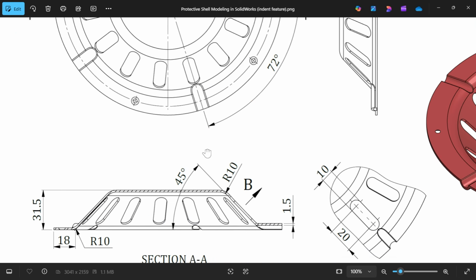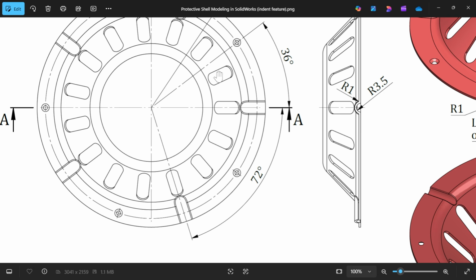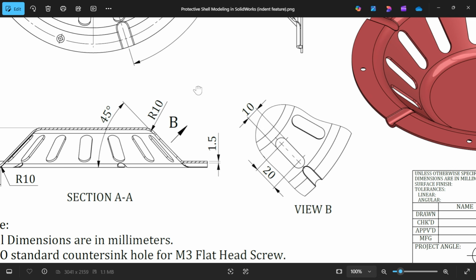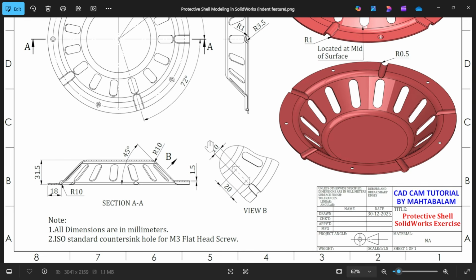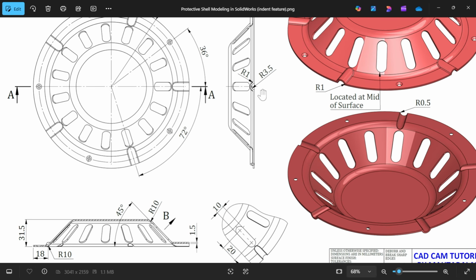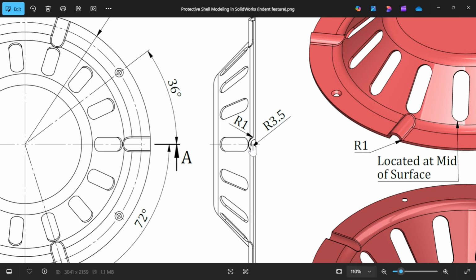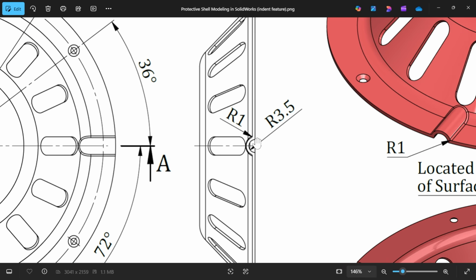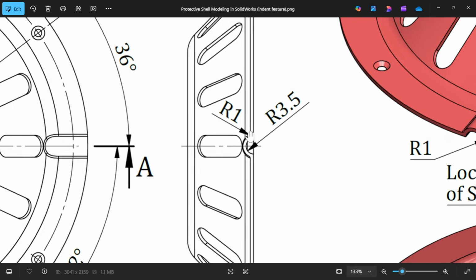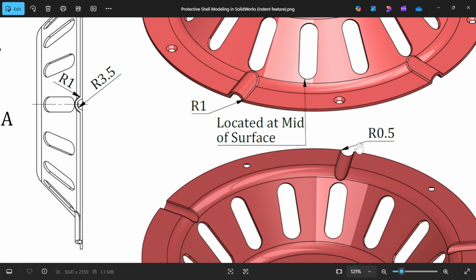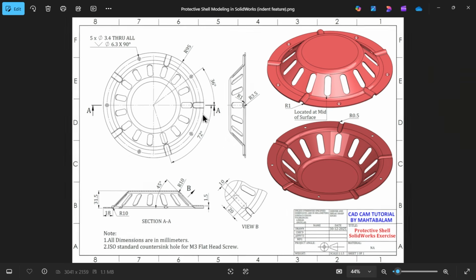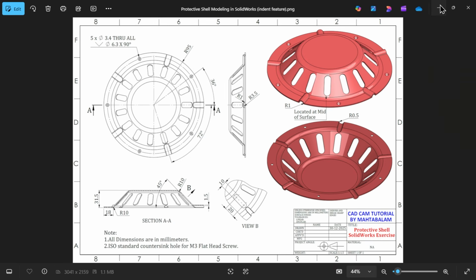Okay. Then we will see there is a 15 number of holes. This is a slot actually. There is a section B, 20 by 10. This is the size of this hole. Okay. Then what we will create, then you will see these steps. See these holes. This is important. Internal radius 3.5. There is a radius 1 millimeter, and you will see internal radius 0.5. Okay, last there is, okay, let's do this.